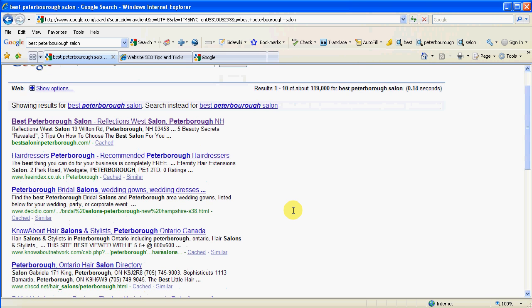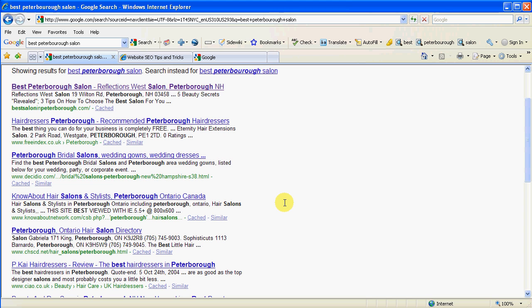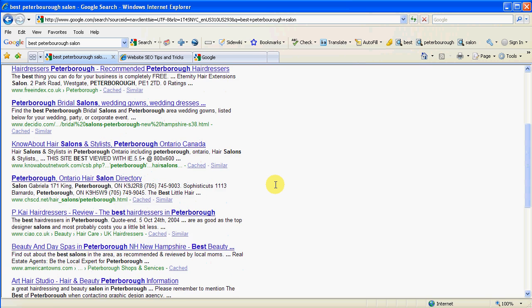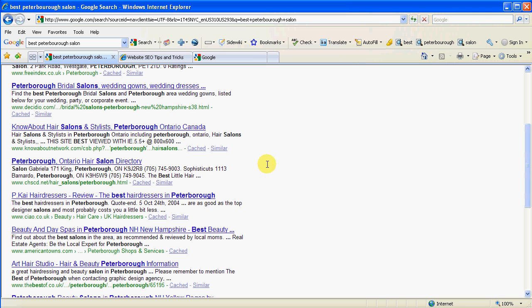But take a look down the page here a little bit. Notice that there's other websites that have multiple things after that first slash. And each one of those is what's called a subdirectory of that website. And you can see here, for example, here's this one, whatever this website is, hair salons, and then within a subdirectory of that it has a page, Peterborough HTML. So somebody made a page specifically about that name. Okay, and guess what? It worked because they came up on page 1 of Google.